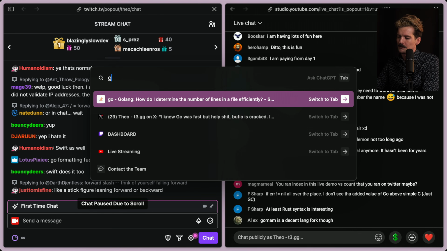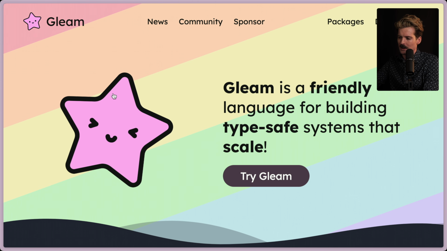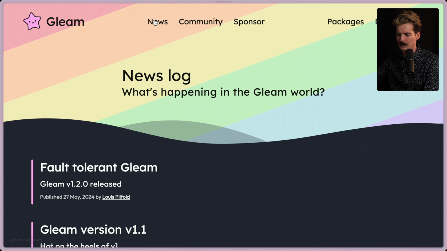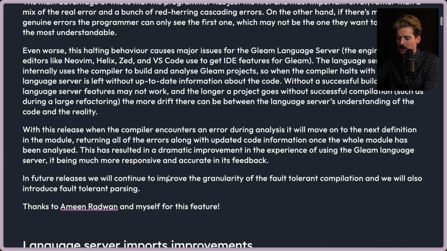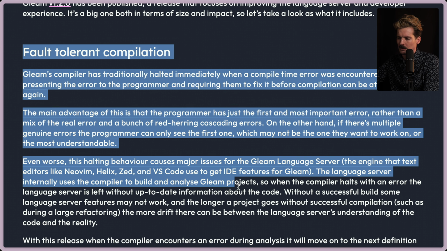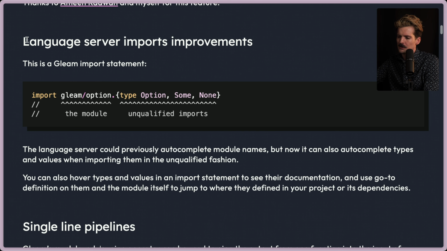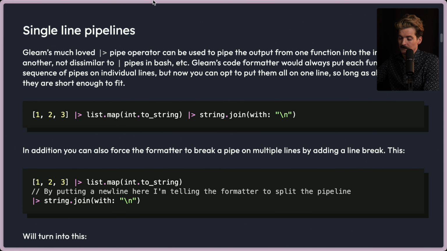If you're not familiar with Gleam, you should watch more Primeagen videos because he's been talking about it a lot. He did a whole video about the newest 1.2 update, which is a really cool update because it shows that they're really thinking about the user experience developing with Gleam, as well as the reliability by focusing on fault-tolerant stuff, as well as nice changes to the feedback the server gives you when you're writing the code and the feedback the compiler gives you when you're trying to build it. Before, it was not clear about some of these things, and they fixed it. They're doing really cool stuff.